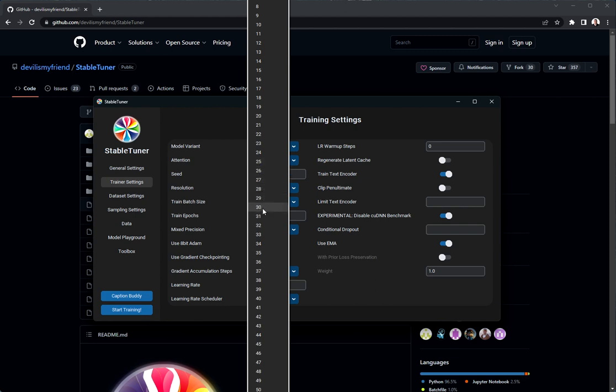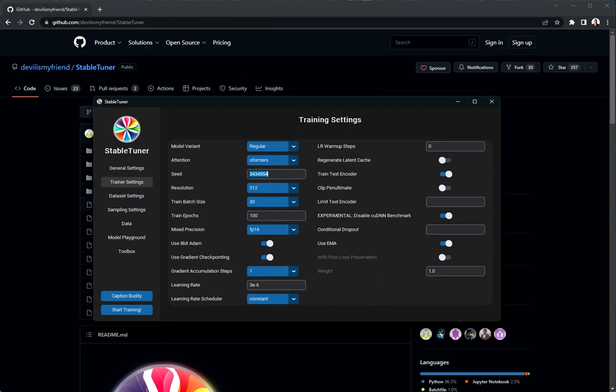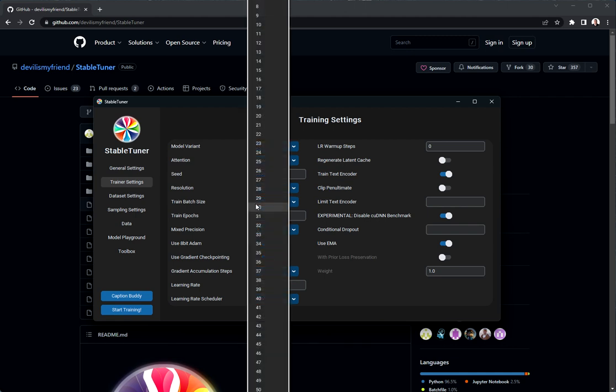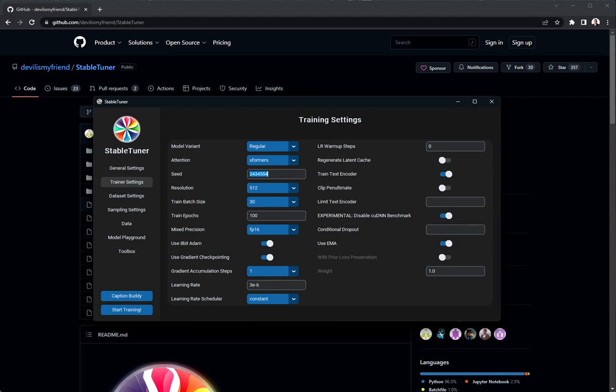For larger data sets, you can run it at a batch size of 30. The higher the batch size, the more intense it is for the GPU, so you need to have a pretty good GPU to get up to 30. I wouldn't really go above that, and make sure that you have at least 30 images of the same dimension. Otherwise, if you only have one of a certain dimension, then it's going to duplicate that image 30 times just to get to the batch size, which is going to screw with your outputs because it's going to screw with the data set and how that looks.